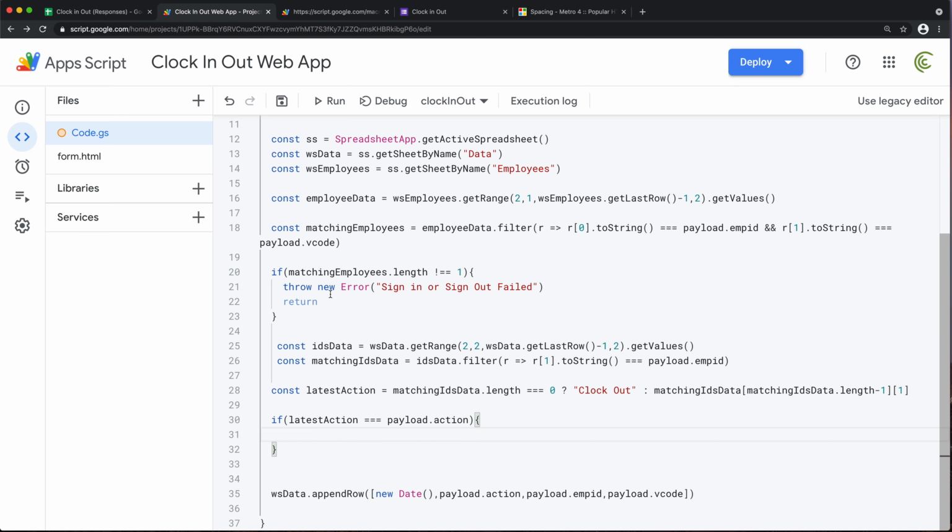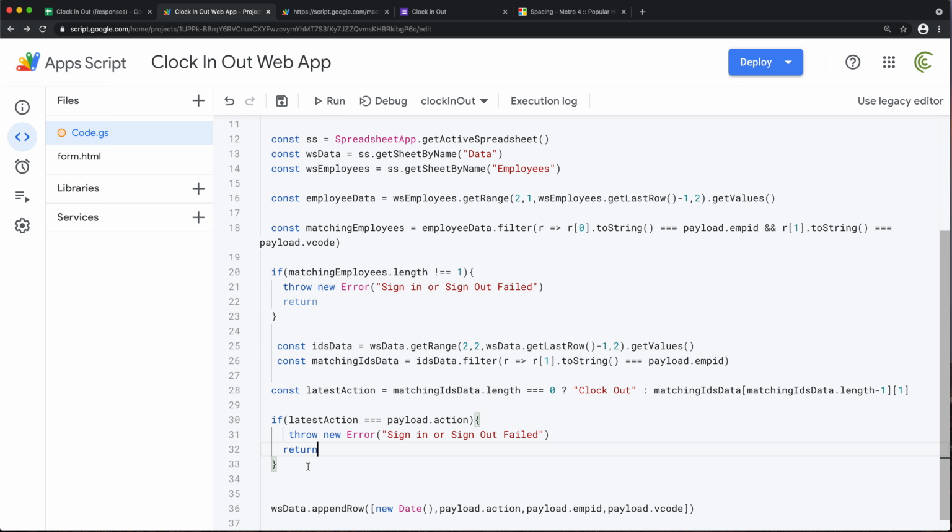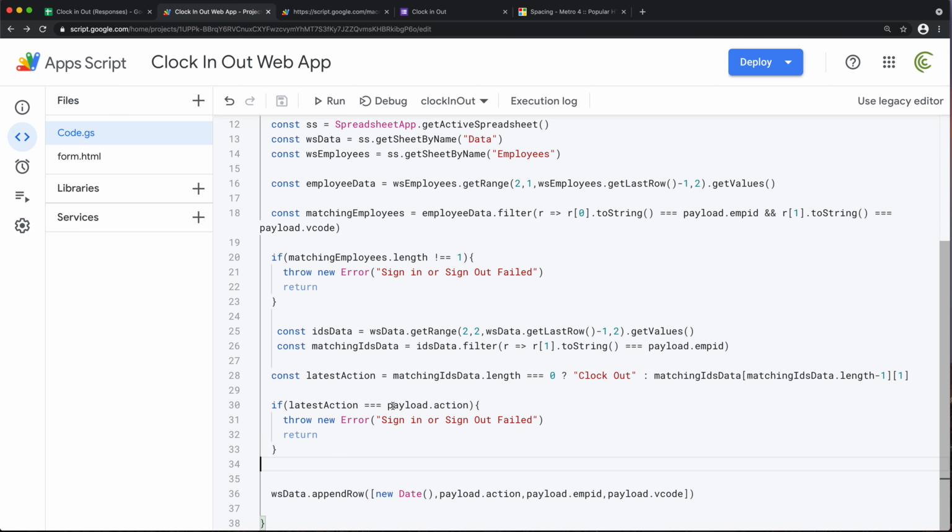So we'll just throw an error, pretty much exactly the same way, right in here, in case they try to do this. So another thing that's probably worth to check, in addition to this, is to make sure they didn't do any trickery to pass an action that's neither one of these things. So the only valid actions will be sign in and sign out. And we should probably check for that before we run any of this code going forward.